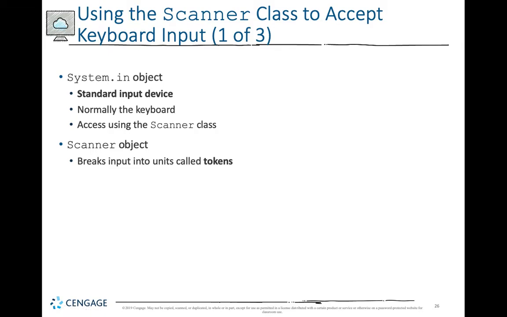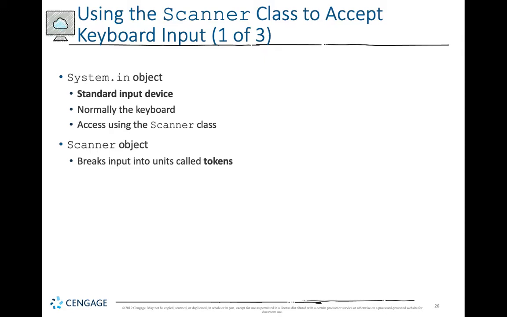We've used the system out dot print line to display things on the screen, but there's also the input that you can accept into your program. And before the scanner class came out, the way you would do this was actually through system.in, and then you would have to read in and do a while loop and capture things as you went. It was kind of clunky to do it that way, but that's the way you would deal with input streams. You would have to loop through them and listen for certain characters and break on them and so forth. The scanner class makes that a lot easier.